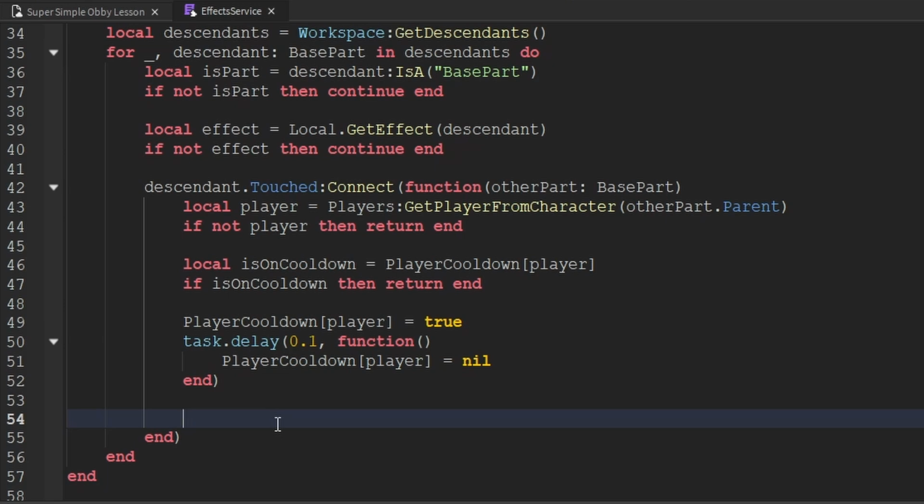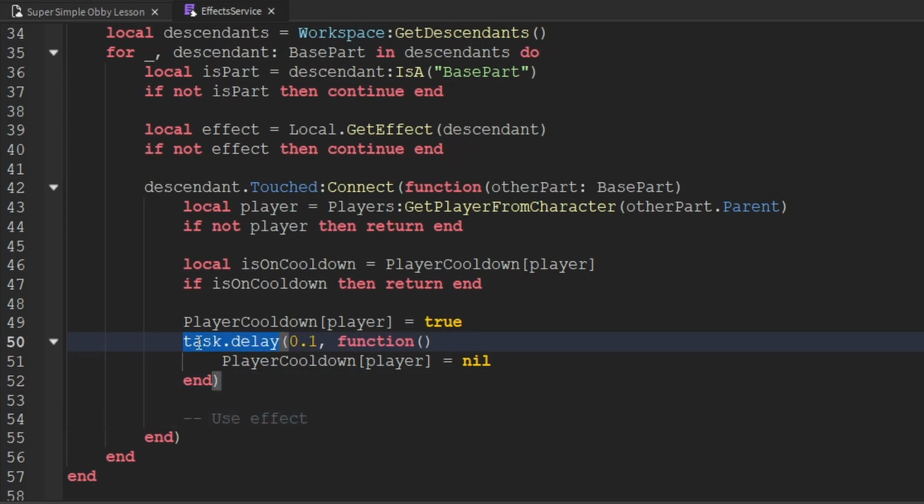So now we can do the next thing that we want to do, and that would be applying the effect to the player. So let's create a comment here, and we're just going to say use effect because we haven't created the function to do this yet. But now, just to wrap up what I was trying to explain with task.delay, we're going to replace this comment with calling a function here.